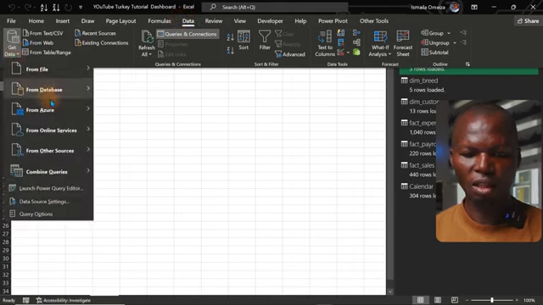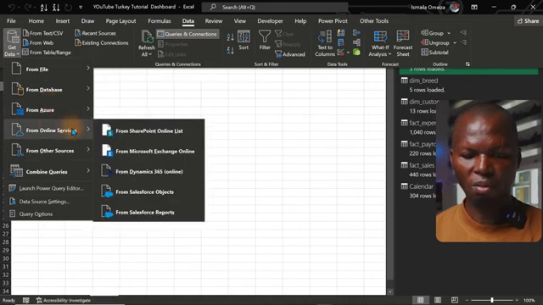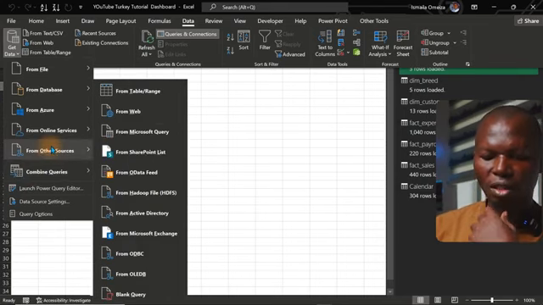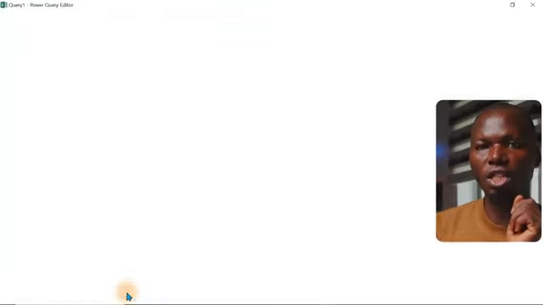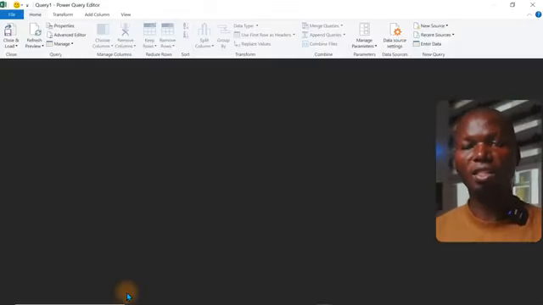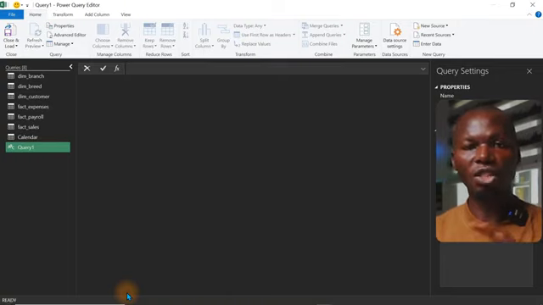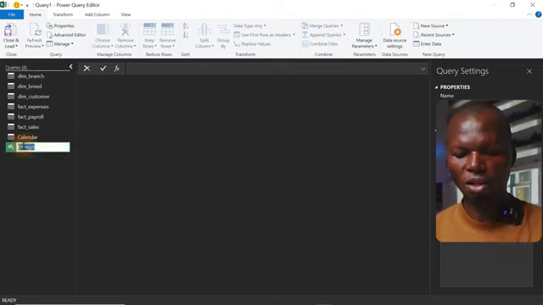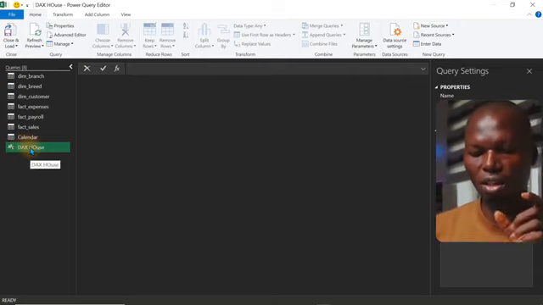So once you're here, let's click on this particular, I think this from here. No, where the heck is that? Okay, from Other Sources right here. You scroll down, you're going to see what is called Blank Query. Click on that. It's going to take you to Power Query. And right here, we have just created a new table that does not have any relationships with our previous tables. All we have to do is double click over it and just type in DAX House, which means we're going to store all our DAX measures right in here.